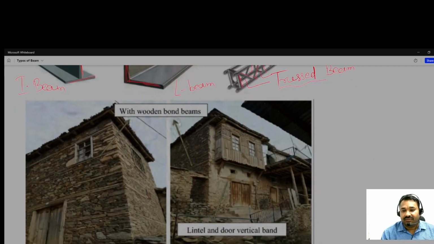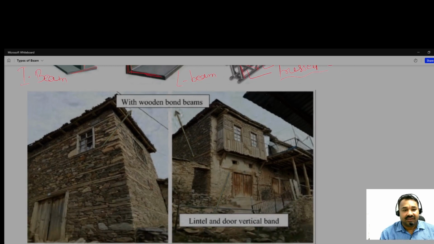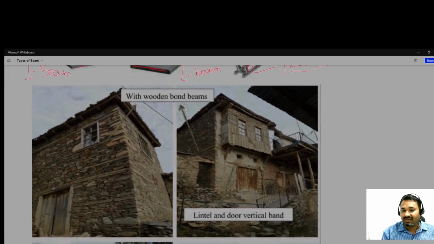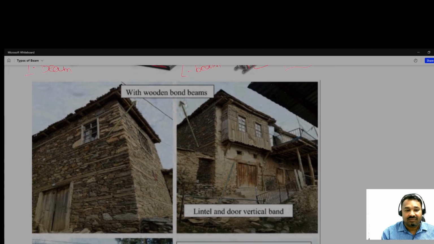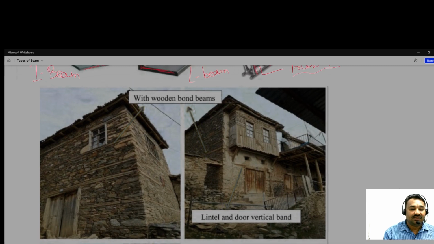अब चलिए आपको विलेज की यात्रा करवाते हैं. ठीक है, आप विलेज में देखेंगे तो पहले ऐसे घर हुआ करता था, आजकल तो पूरा चेंज हो गया है. ये मिट्टी के घर आपको मिलेगा नहीं, इस टाइप का पत्थर का घर मिलेगा नहीं. ठीक है, आजकल पूरा सीमेंटेड हो गया है, पक्का घर हो गया है. Okay, so visualize this with wooden bond beam.